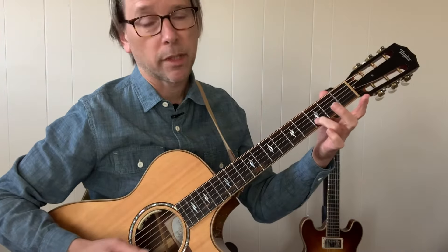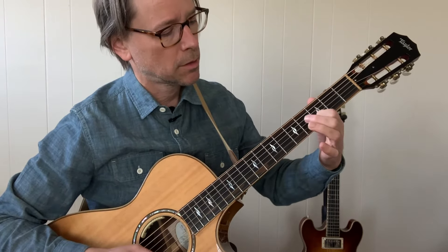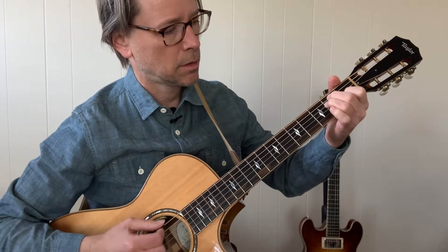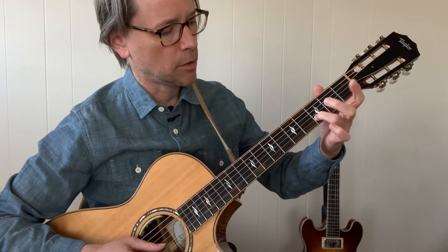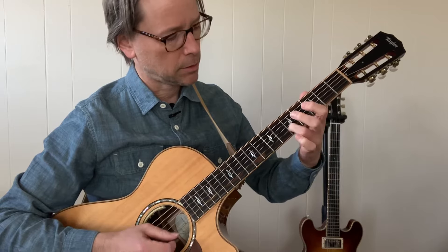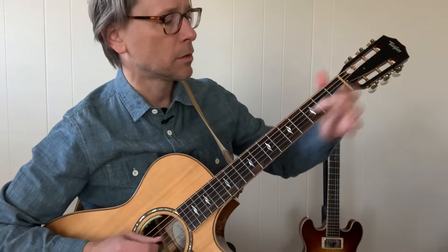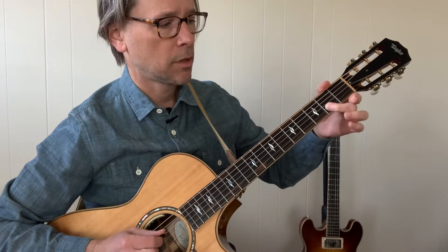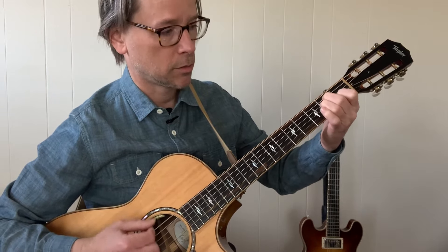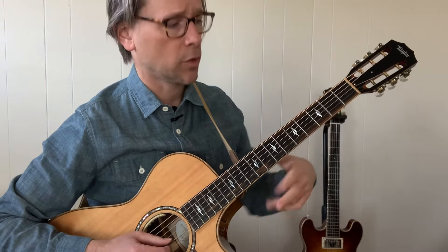The main lick — the way I'm playing for acoustic — is the beginning part. It goes like this. So it's an E blues lick: you get the D sliding up to an E, third fret to fifth fret with the open E ringing. And then I put the first finger down here. Then you can take the second finger on the B note, slide it down to the A, pull it off. And then I put my third finger here because I'm going to go right into an E chord.